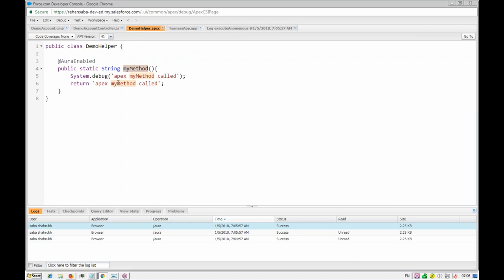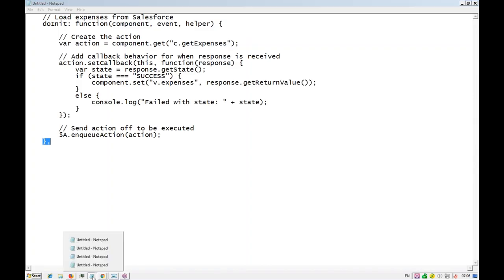So just to interact with the Apex class, we had to do so much. These steps you have to remember, at least this much. Even the parameter we have to pass, if the parameter is there. If there is one parameter being received, and you try to call it without the parameter, it will throw an error, obviously, because the parameter is not received. Every time you call that method, you have to pass the parameter if it's receiving one. So are these tips clear? If you have any doubt, you can always let me know.